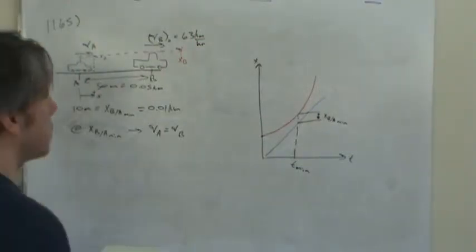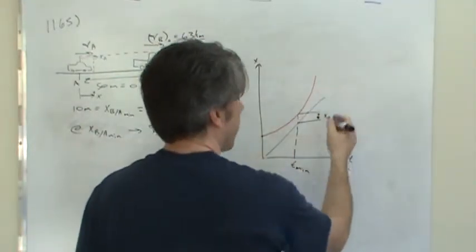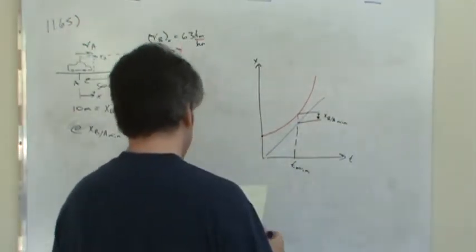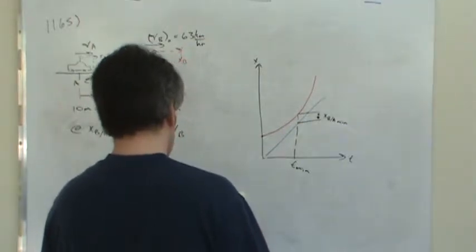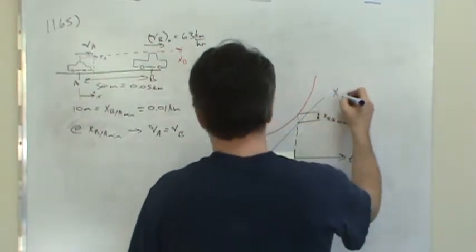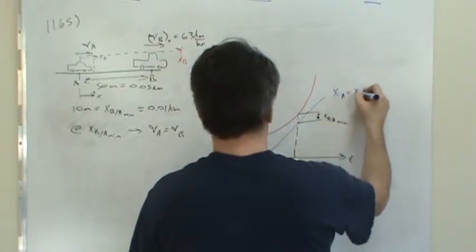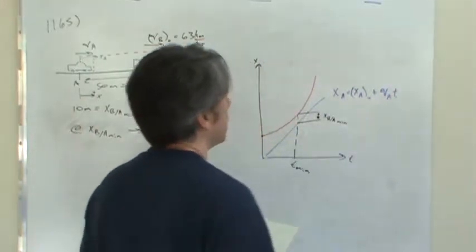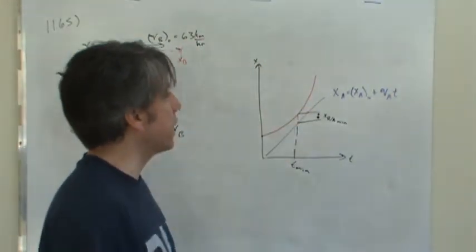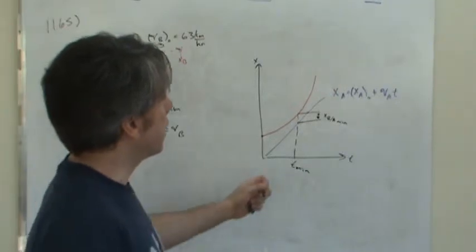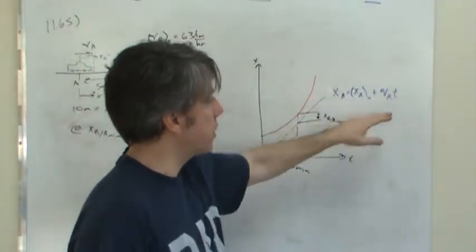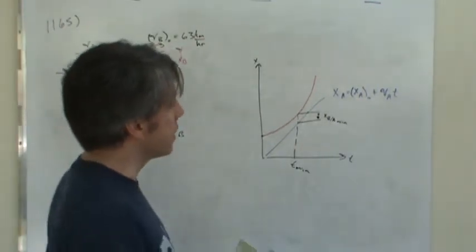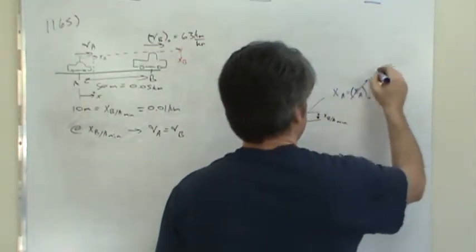So what I'm going to do is try to come up with equations for these curves. Now the equation for A is pretty straightforward. The position of A is equal to the initial position of A plus the velocity of A times time. So that's just the equation of a straight line. So the position of A just increases with time. That's what this says. Now if we let the x-axis begin where A begins, where the problem begins, then we can cross that term off.